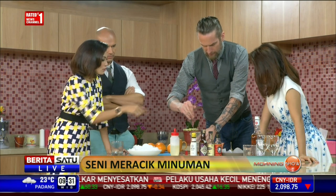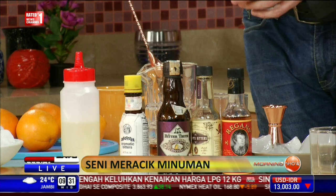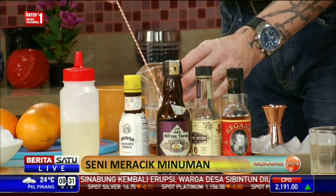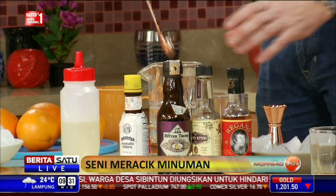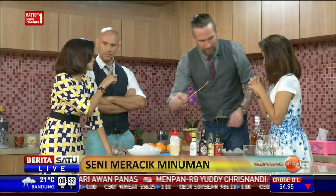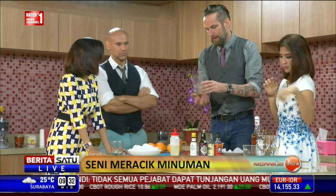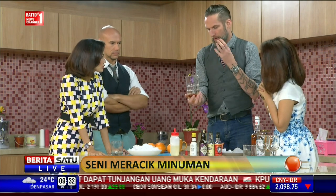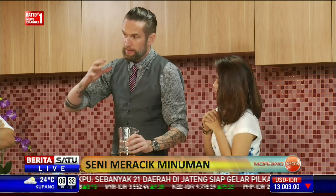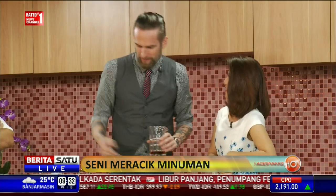Why do you have to use the very long spoon? Because it looks cool. Jadi bagi yang di rumah nggak ada sendok panjang pun, pakai sendok apa aja boleh ya sebenarnya. But it doesn't look good with the regular spoon, and it won't work correctly. This is a Japanese mixing glass, so you'll see a lot of guys using these now to make classic cocktails, not shaking cocktails. Ami wanted juggling and everything, right? No. Joseph's gonna juggle for us.